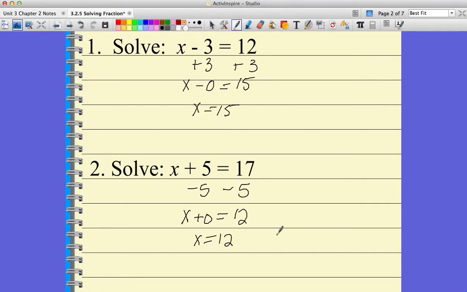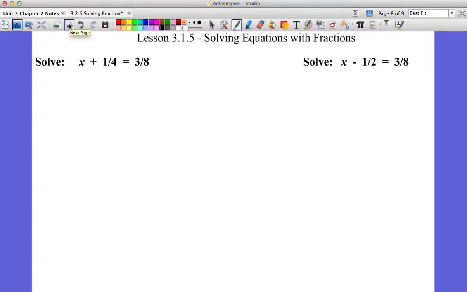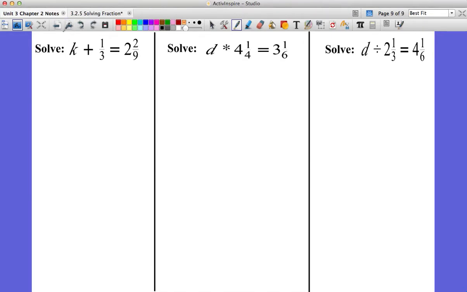It's the same thing when you're working with fractions, except for now you have to add in all of your rules with fractions. So these problems are going to take you a little bit longer. Since we already know how to do all the operations with fractions, I'm only going to go over a couple of problems with you. The rest of the problems that we do not do are going to be your responsibility to do for tomorrow. Right, so pulling up the notes, we're going to do a couple on our own, and you are going to be responsible to do the rest on your own.